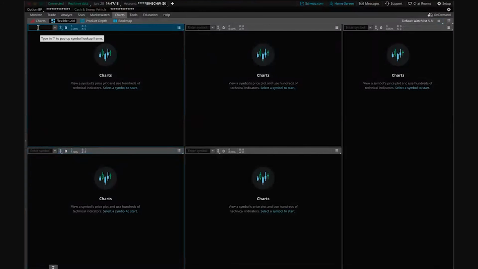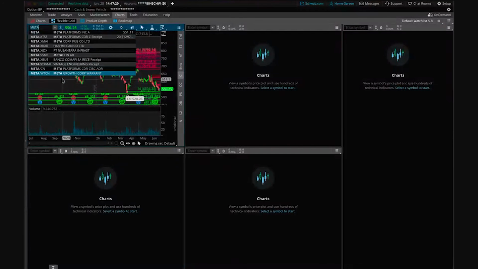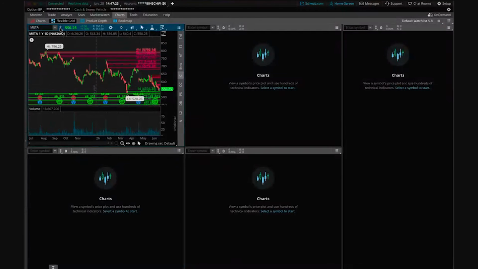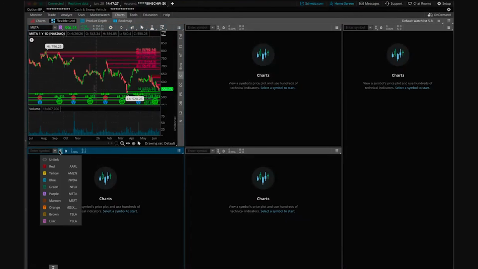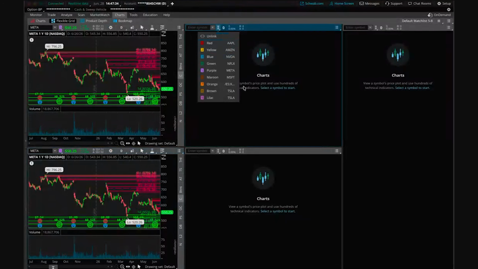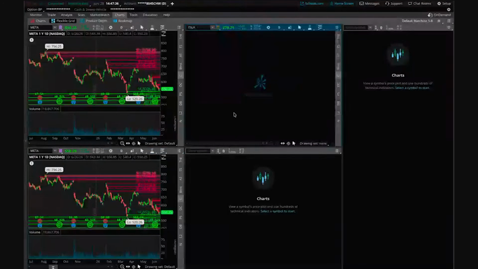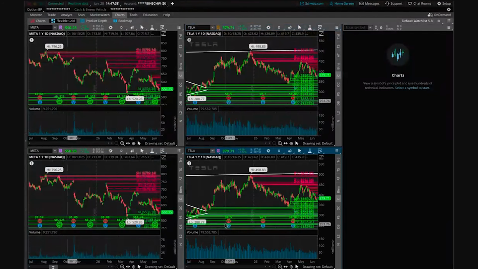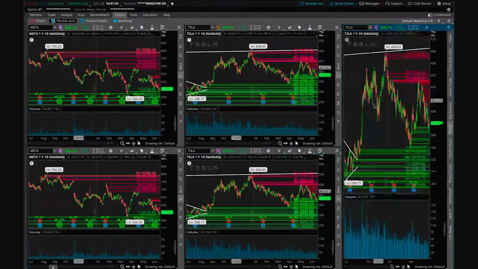And let's say I wanted to trade Meta today. I could type in Meta here. And the first thing I could do is link Meta to a symbol. So Meta's on 5, and then I could put 5 here, and now I have 2 Metas here. We're going to put something else here, but let's say we're going to put 8 and 9 here. And then here, we're going to put 8 or 9.